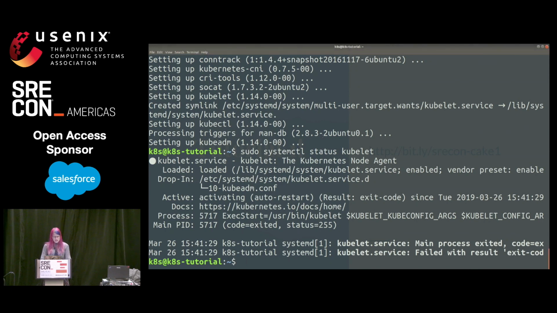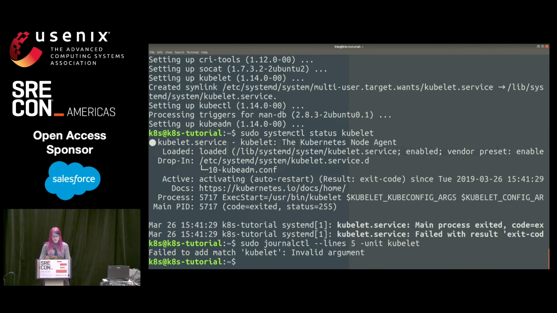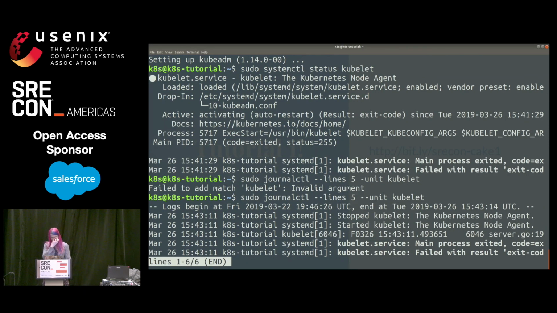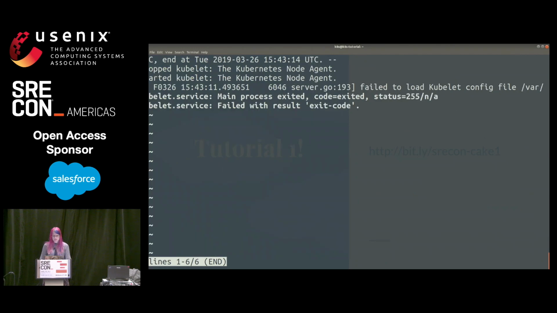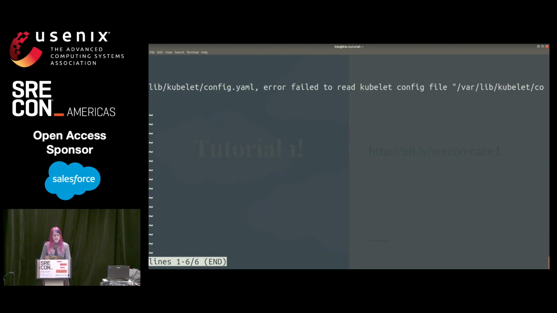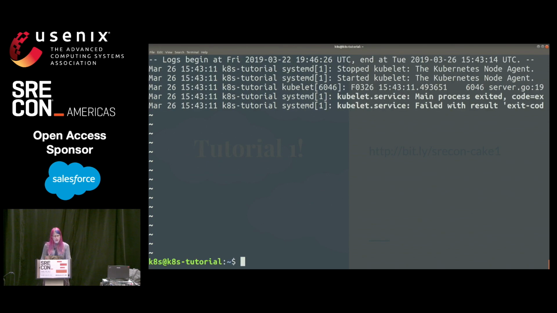If I look at the last couple lines of the journal, it says that there's no kubelet configuration file, so I guess we're going to need one of those.